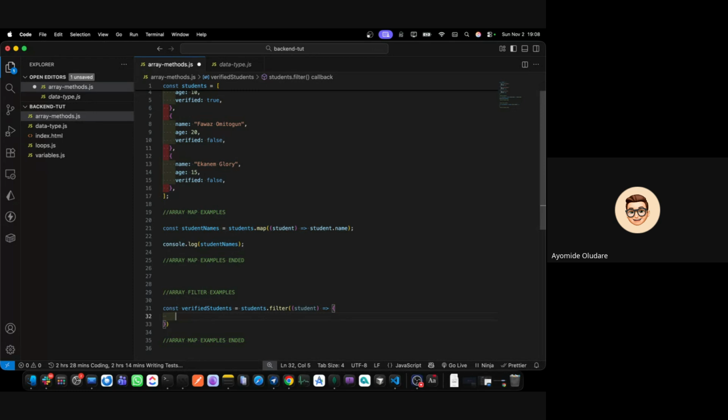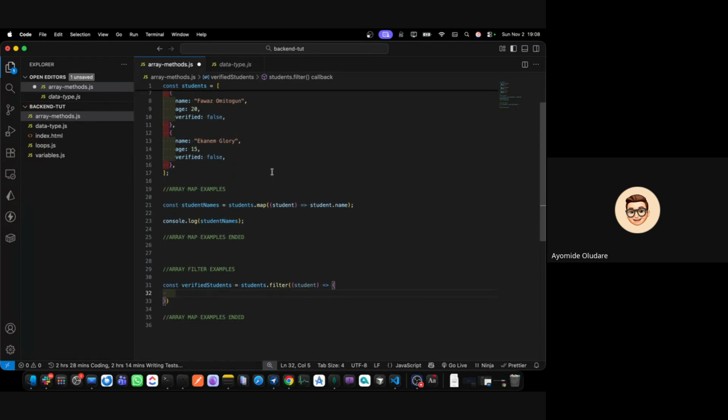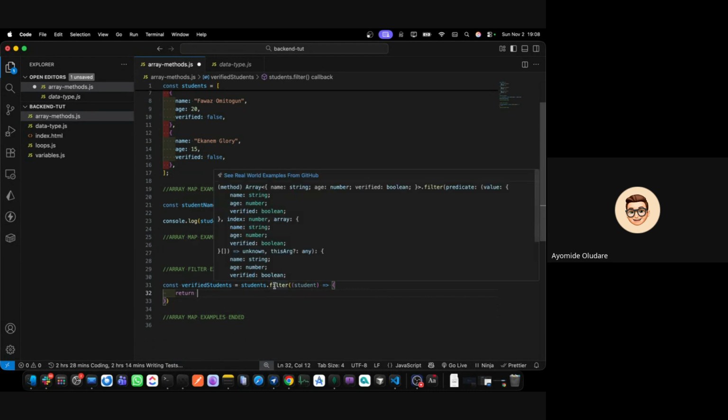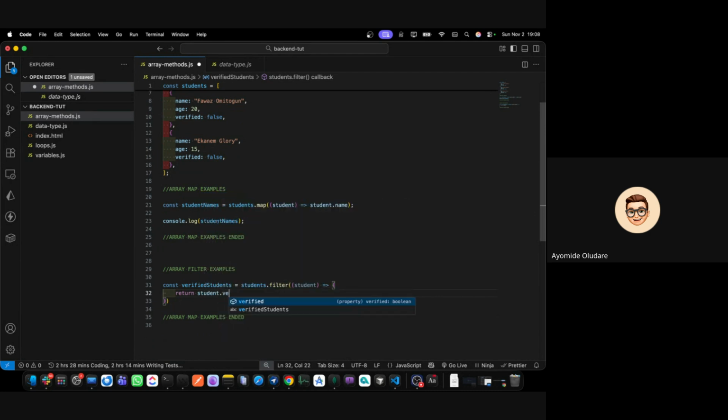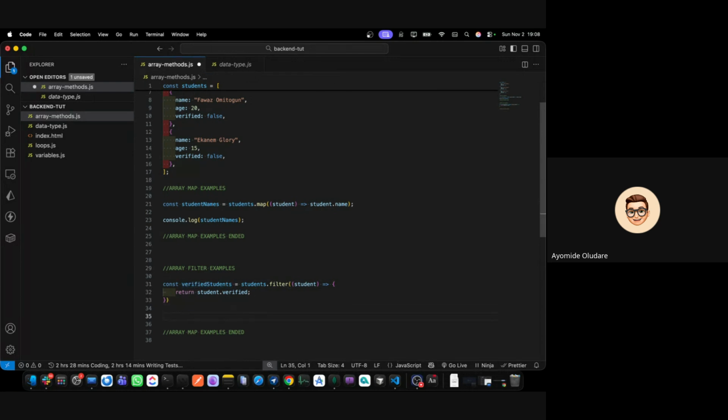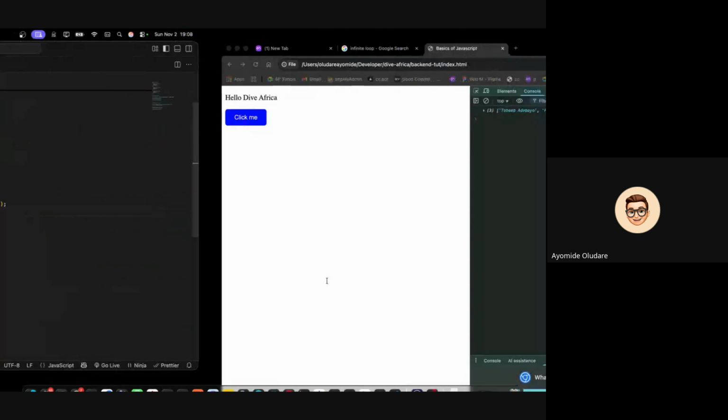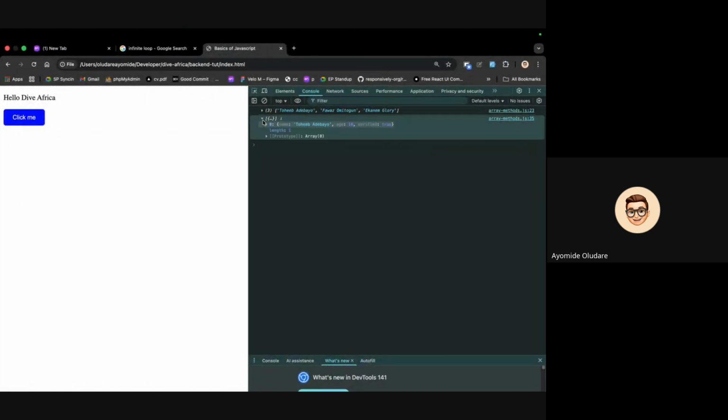We want to filter only those that are verified. So we can say return, this expects a boolean, so return student.verified. If this condition is true, that means it will be part of our final array. So we can console.log verifiedStudents. Let me comment this out, leave it, and come here and refresh. We have just one verified student, right?